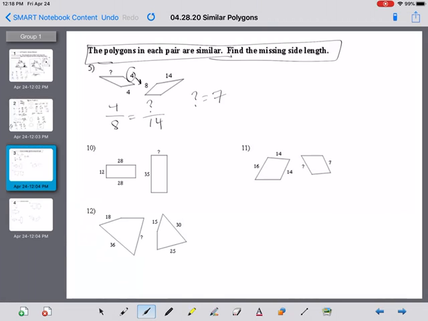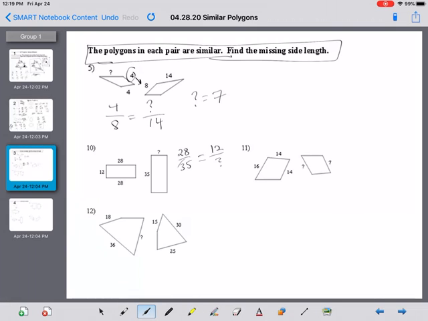Okay, and then 10, this is rotated. Again, they're similar, so we know the sides have to be in proportion. If you're not told that they're proportional, if you're not told they're similar, then you can't assume they're proportional. Okay, so the 28 corresponds to the 35. The 12 corresponds to the question mark. So now we can use cross multiplication or any other math arithmetic that will help you.